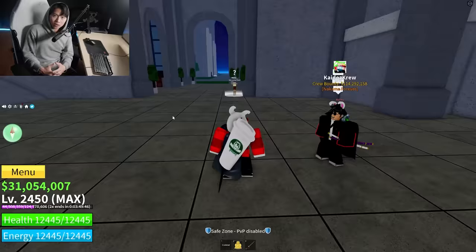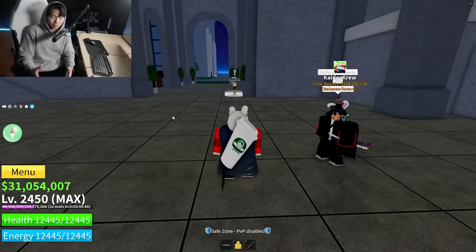So for the next part of this challenge, we must defeat RIP Indra, which means we must obtain a God's Chalice. Now the server hasn't been up for 4 hours yet. So we gotta wait for elite hunters to spawn and hopefully our luck is a lot better this time.